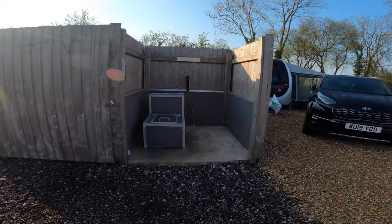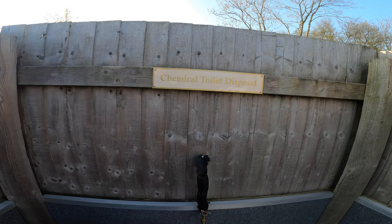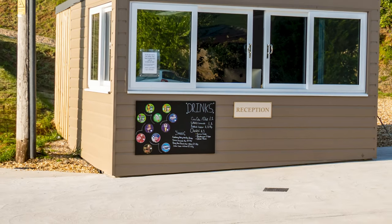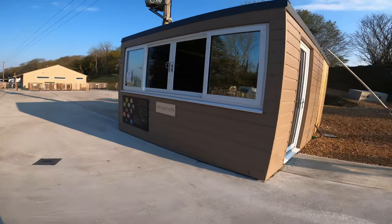There are two or three of these porta-cabin toilet units dotted around — all pretty basic but definitely fit for the job. As for the reception, the contact-free check-in meant we didn't have to visit on arrival, and the shop really didn't sell much more than snacks and ice cream. So come prepared, because you're not going to find a great deal on site here.